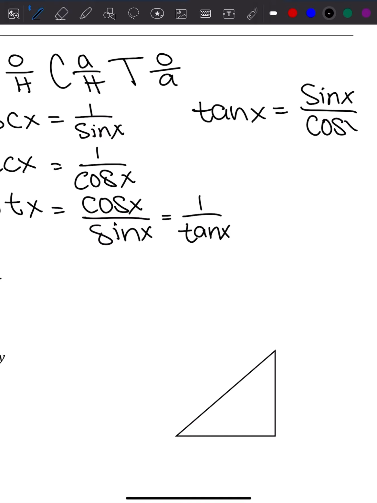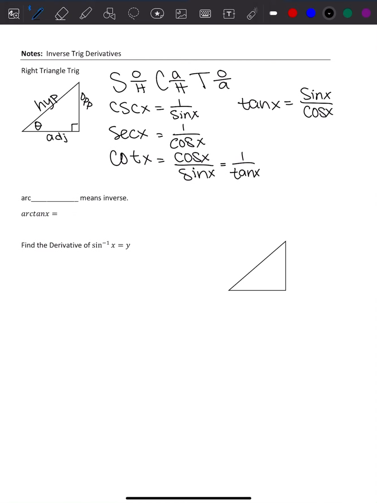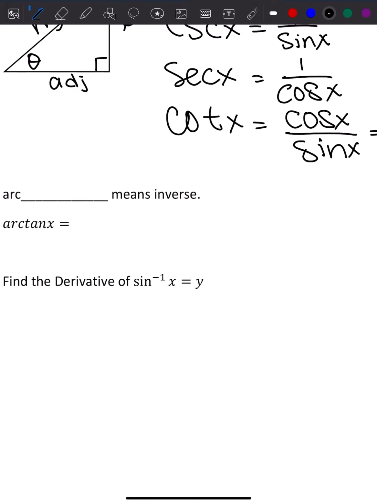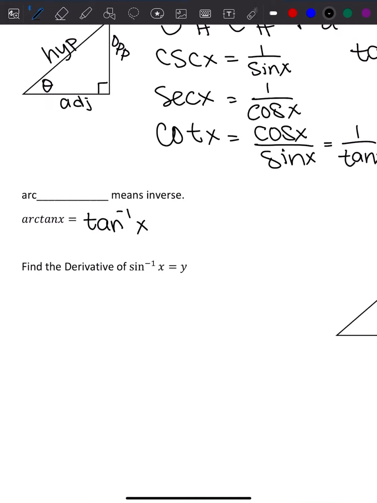One of the things that comes up a lot with this is specifically our stuff about inverse. One of the things that comes up is the word arc. They used arc because when they didn't have access to exponents, they had to pick something else. So arc something just means the inverse. So arc tangent just means tangent inverse of x. Some people are arc people, some people are to the negative first power people. It doesn't really matter. We just need to be able to recognize both.